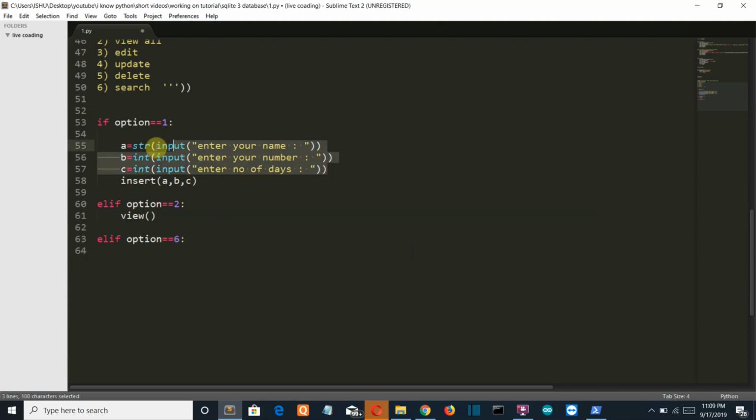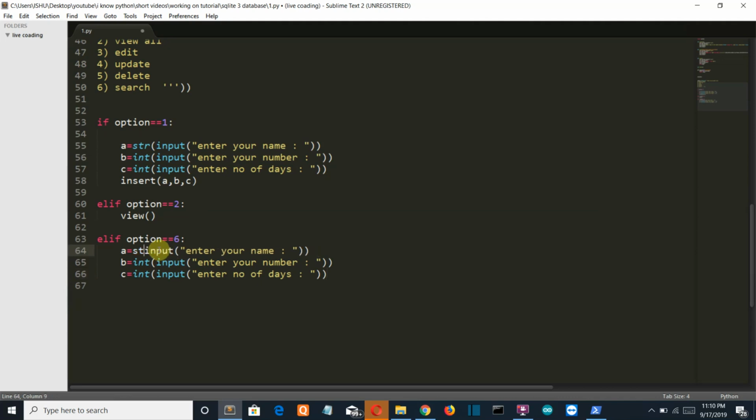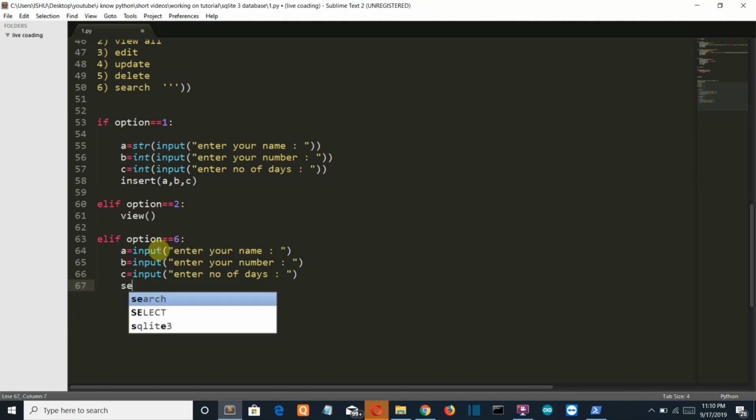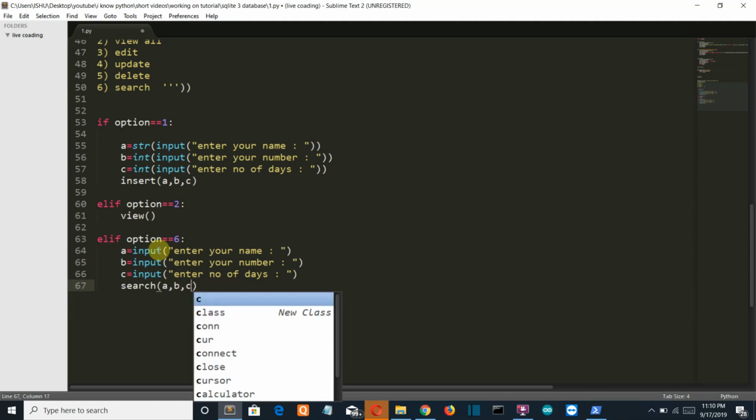Then we want to take input from the user, these 5 values, paste it here, but we want to remove the data type notations, because a user can also enter null values while searching, and if the data type notation is present, then it will raise an error. So let's call our function, let's name it search, with a, b and c values.